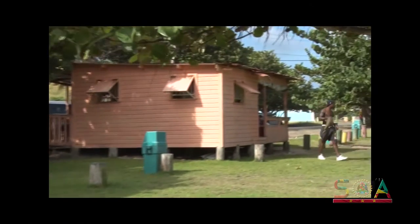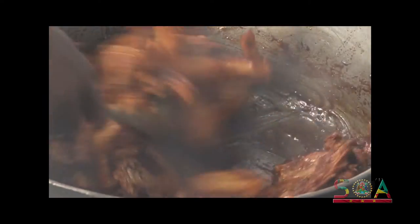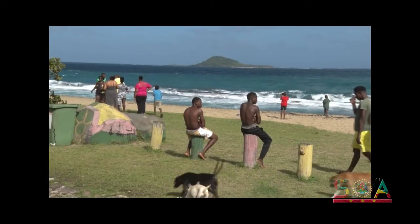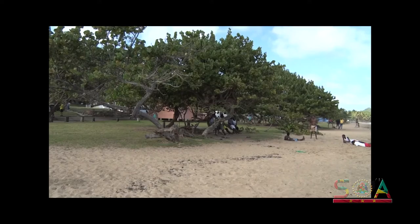At Bathway, vendors can be seen daily plying their trade, selling from food to craft, all in an effort to sustain their families, a practice that has gone on for years. But with the massive increase of visitors, both local and foreign, to Bathway, little has been done to lift the environment from its basic look. All this is now changing.